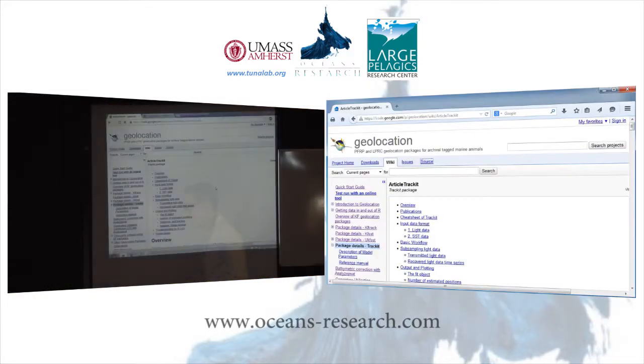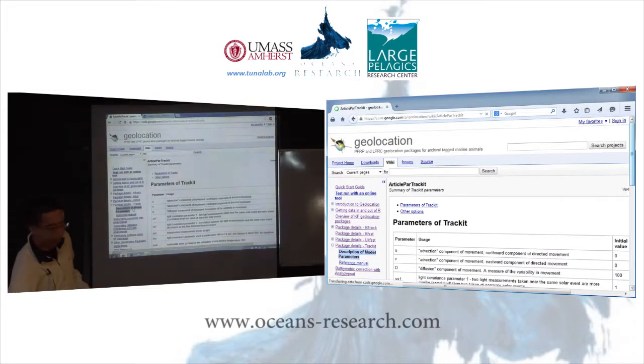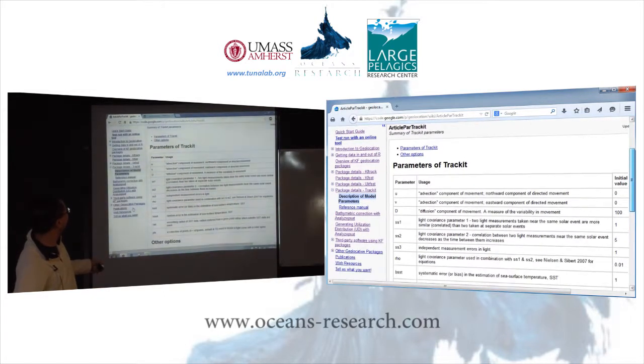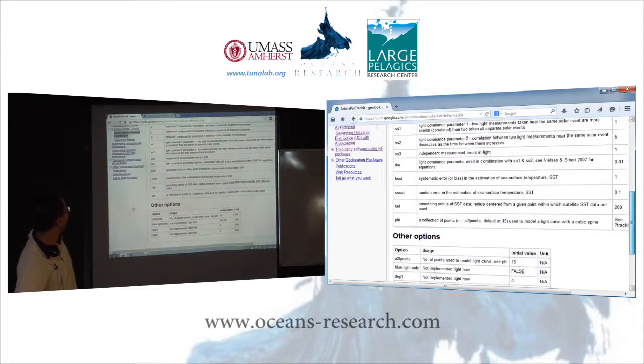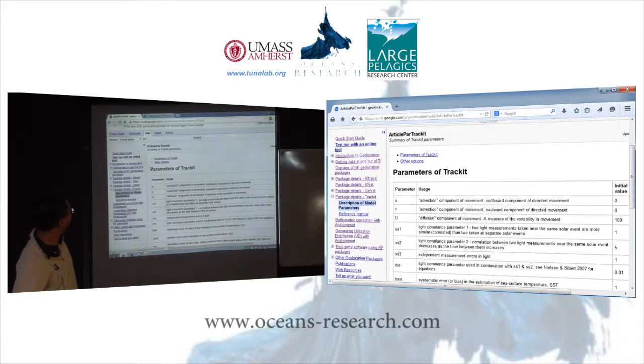Yeah, that's it. Okay, so the basics. You already installed the packages, so you all have the packages on your computer. You just have to call it up, and so we're in the progression. We're now here. We'll do Trackit, and again, if you need to know some of the parameters, it will be on this page, much like what you have in KF Track. These things are described here now, and it's just an expansion of what you get from the help file within the package.